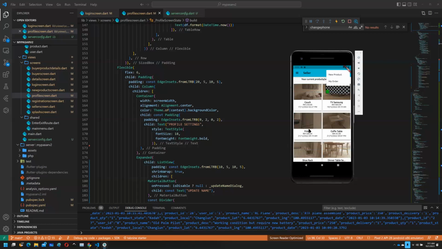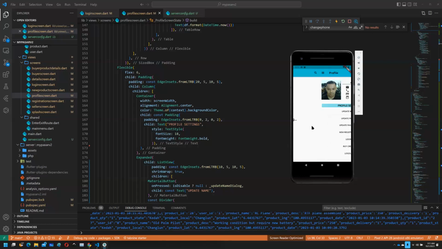Just deduct one credit, and once the credit reaches zero, the user will have to buy new credit, which is to top up the credit here. So this is how our application makes money, in a way, to support the development and the future of the application itself. So we need to think about this also.